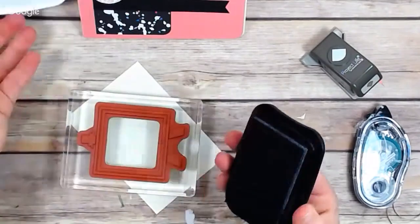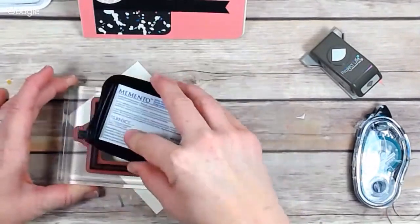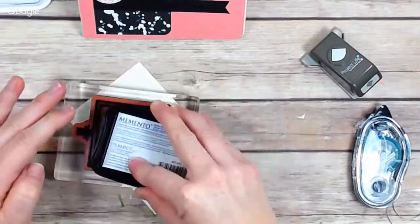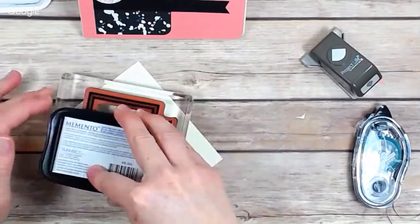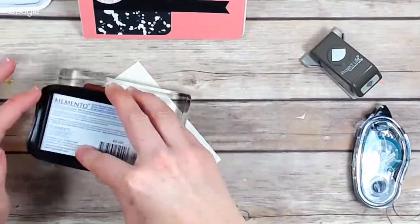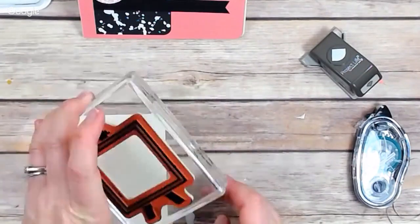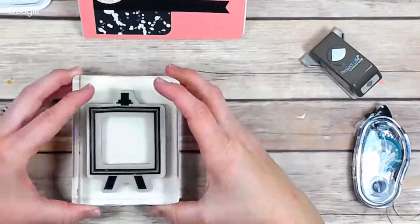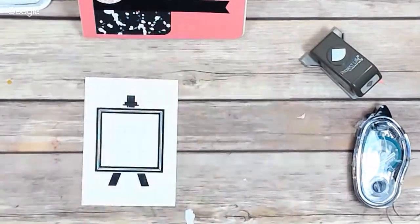I'm going to use my Tuxedo Black Memento ink. And I'm going to ink the snot out of this sucker, because I really want it to be a dark image. So if I was smart, I would do this in the Misty tool, or I would use a stamp positioner from Stampin' Up, the Stamp-A-Majig, so that I could re-ink this image a couple times to get it really, really dark, which is what I should have done. But that's not bad, considering.